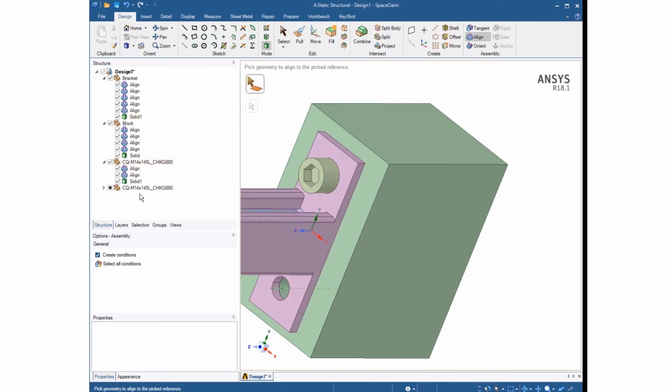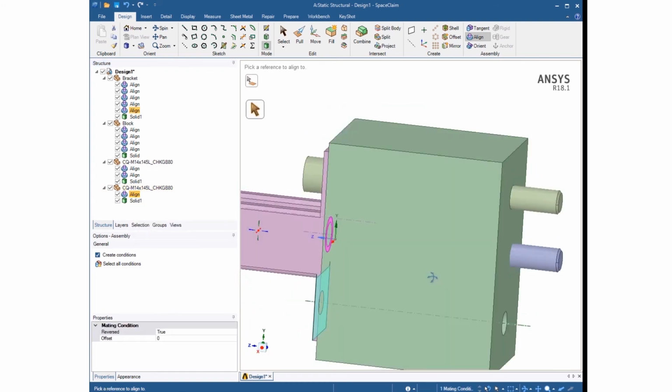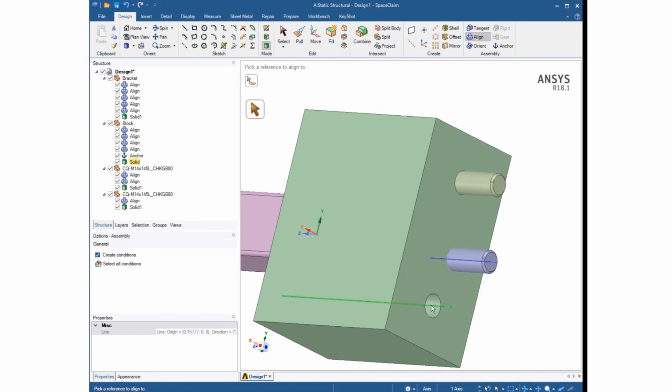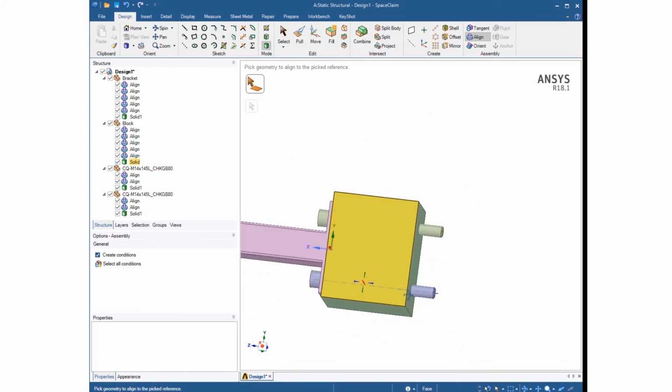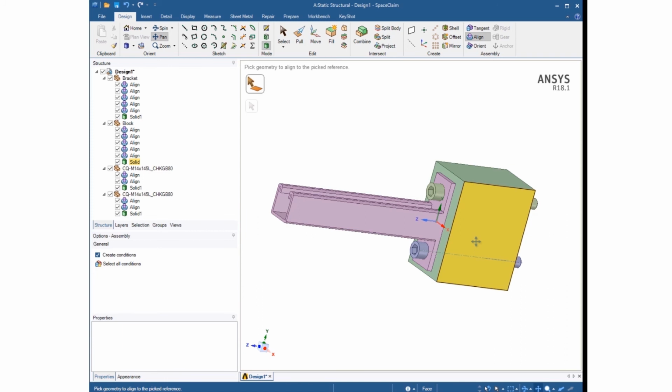I now need to go to my new bolt and double click on it, go to the Align, right click, reverse sense. Now I can rotate again to the back, and I'm in Align, so I will click the center line of the bolt, come down and find the center line of the hole, click it, and move my bolt to the hole. I now have my bracket and my bolts loaded into my geometry. The only thing I have left to do is to include the nuts.